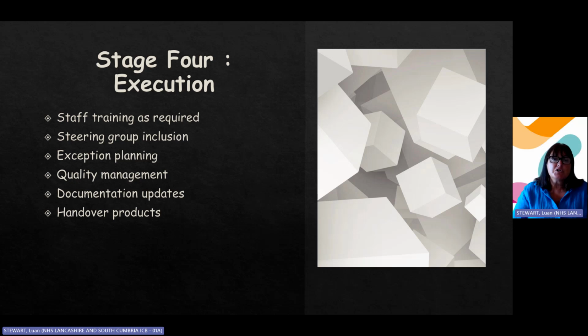Do please remember to train your staff as required. There is nothing worse than staff who have not been part of that perhaps project team. You feel that you've got everything in place. It's really easy. You can't just throw a script in front of, say, your receptionist and say, right, go for this from today with no training in place. You will soon see things just break down and fall.